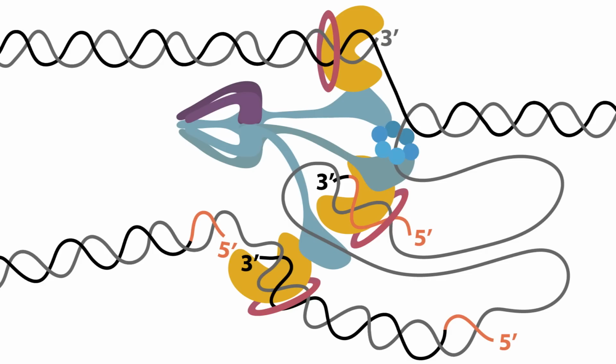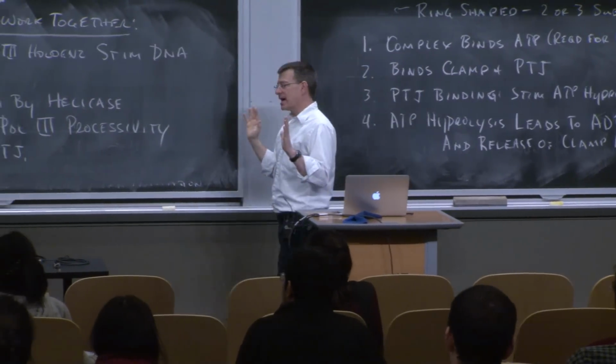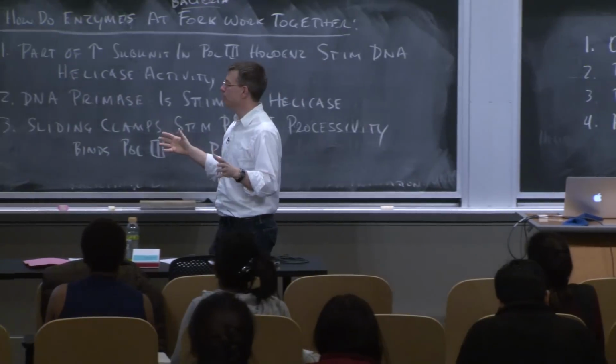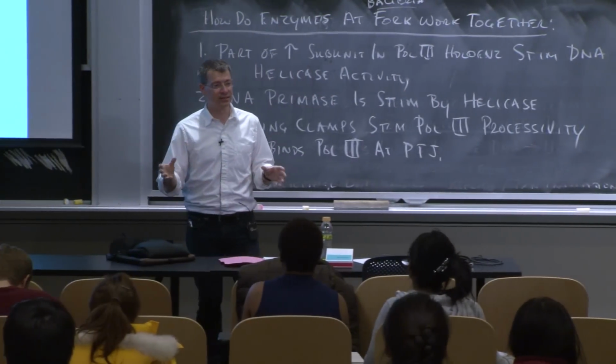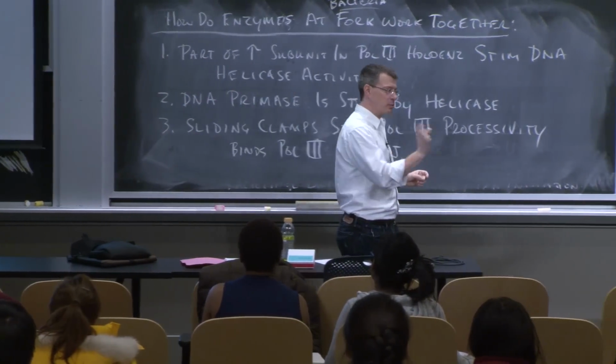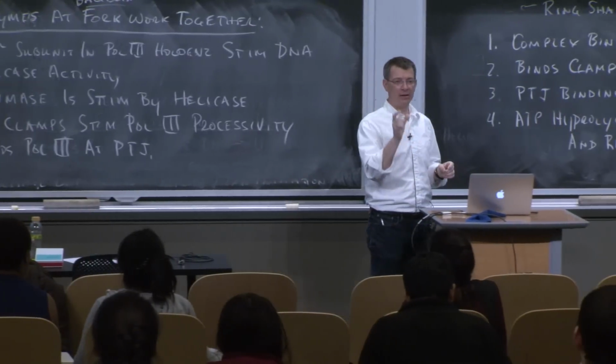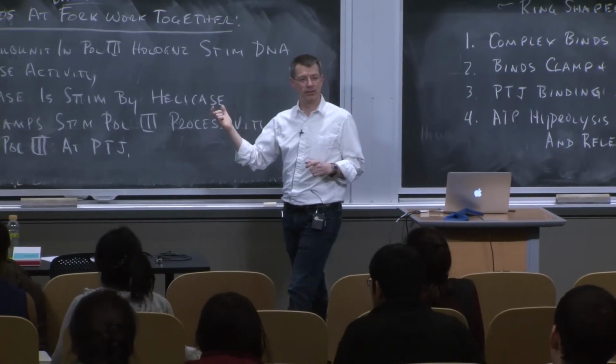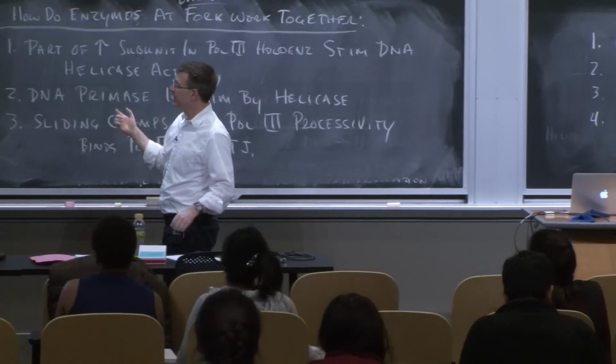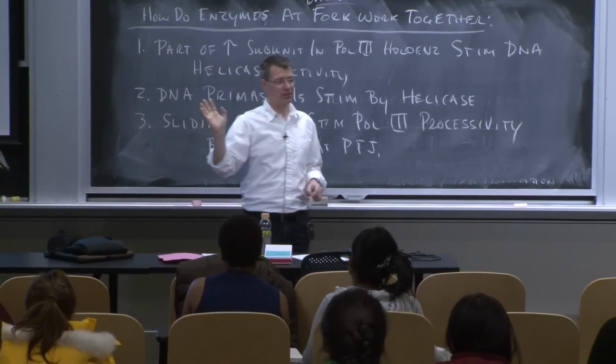So at that point, the primase is released during that process. And you now have a new sliding clamp at a primer template junction, and you've got this spare polymerase just waiting. Okay? So why would you have a spare polymerase? Why not just wait for the last polymerase to come off? And you know, I can't tell you why, really. I'm not Mother Nature or whoever knows all these things. But one way to think about this is remember what I told you, that it takes a little while for a polymerase to find a new primer template junction. And what I'll tell you is that this whole machine goes at 1,000 base pairs per second.